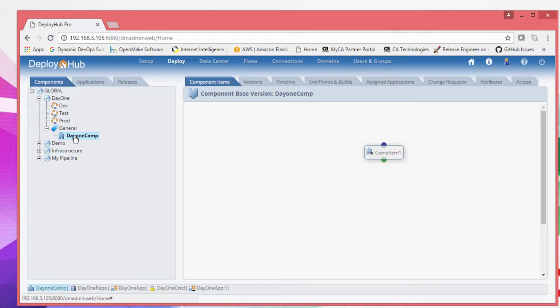The component version named Day1Comp and the component item it contains named Comp Item 1 are used to reference the repository Day1 repo and the files it contains. A component version can contain many different component items, making for a tremendous amount of flexibility and control over a deployment. We use just one of each for this tutorial in order to keep things simple.